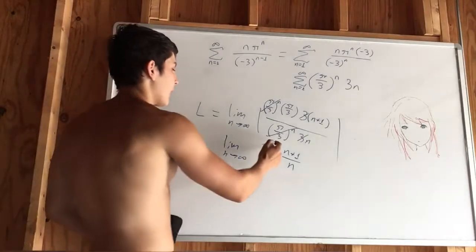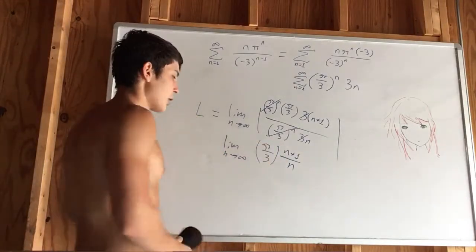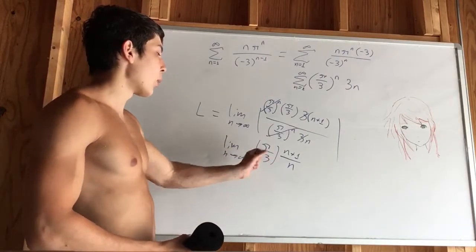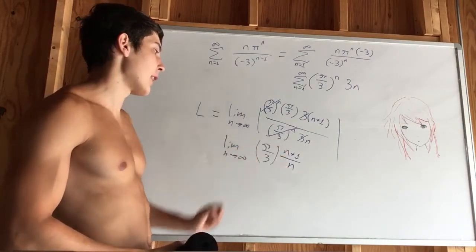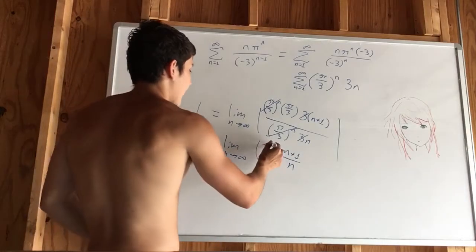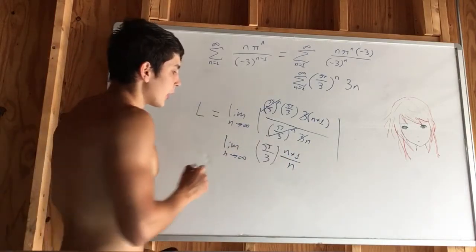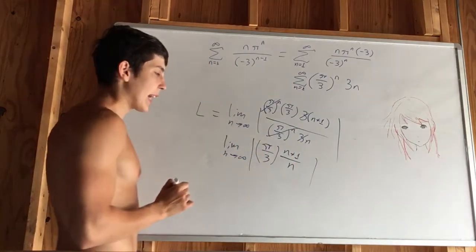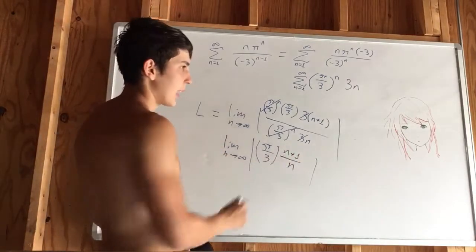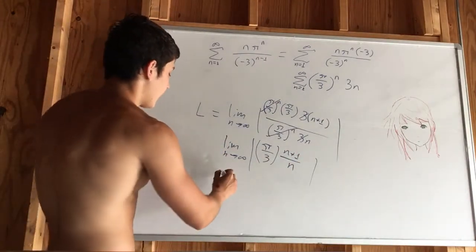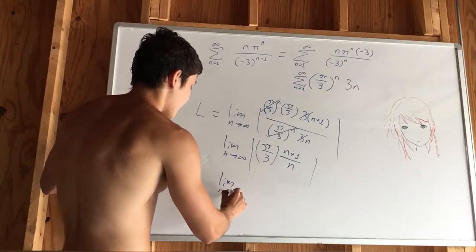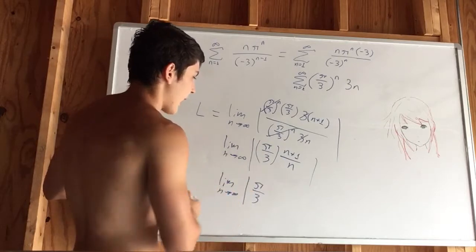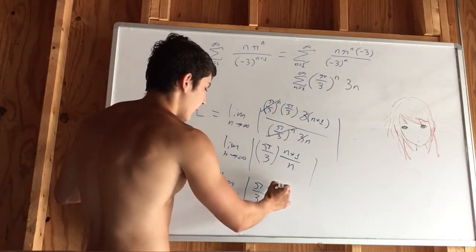This is all being multiplied to each other. This is just a constant, so when we take the limit as n approaches infinity, what we care about is this side, which has the variable n. This is pi here. So now we can do this by dividing everything by n in the numerator, dividing everything by n in the denominator. Limit as n approaches infinity of the absolute value of pi over 3. We could probably stop with the absolute value now, everything's positive.